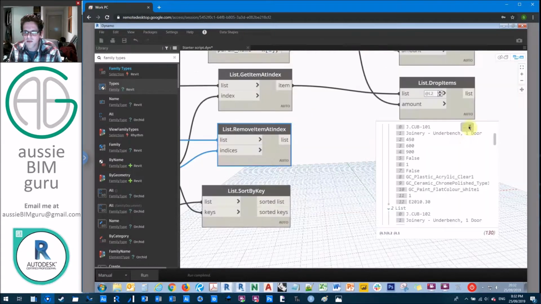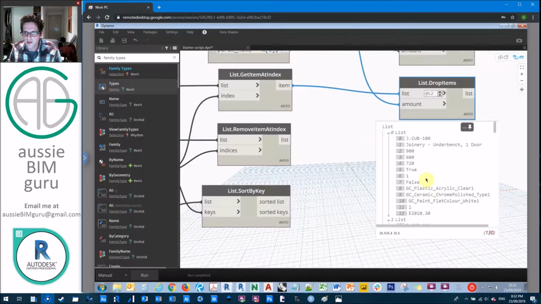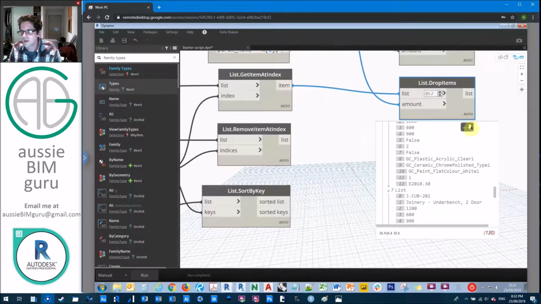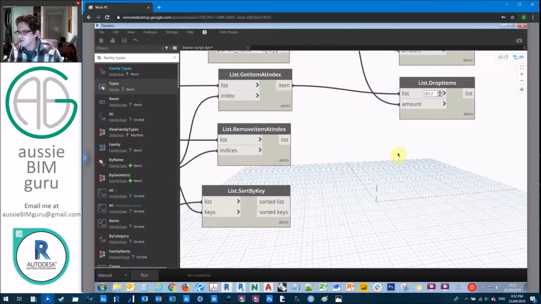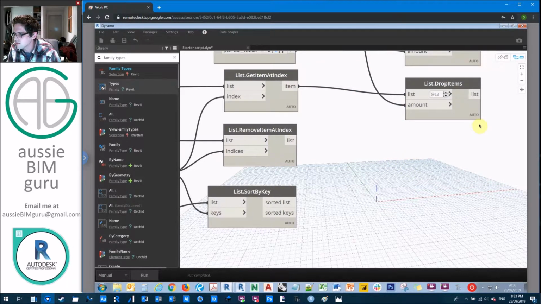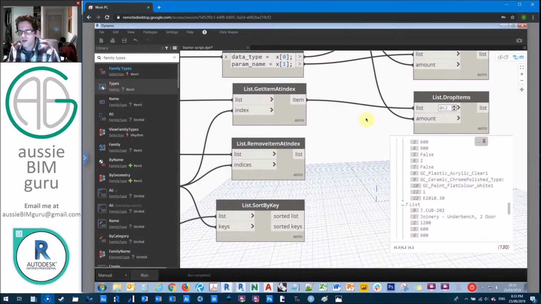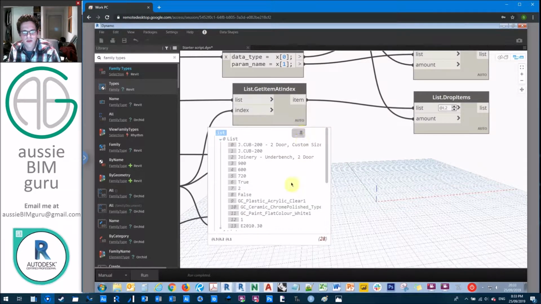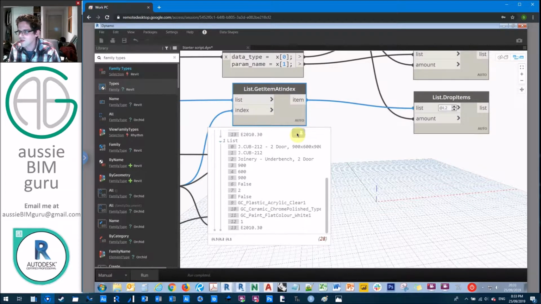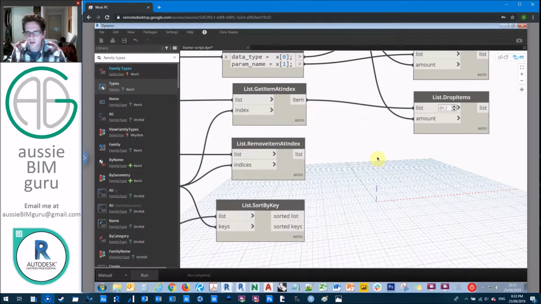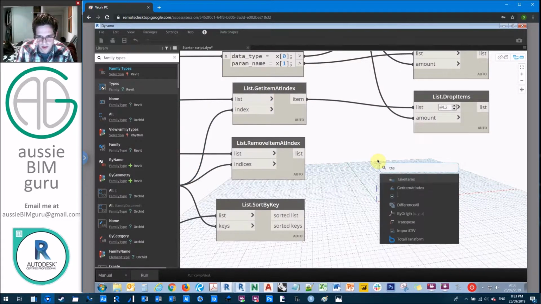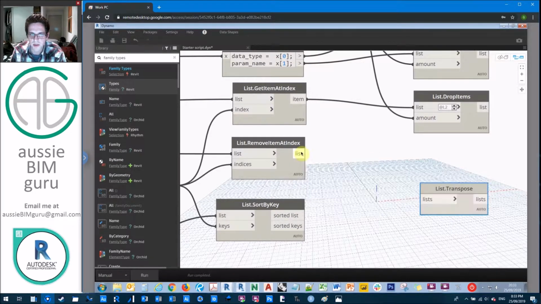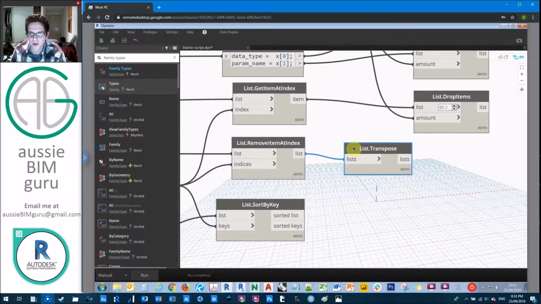So what we're doing is maintaining the structure of our existing type data, sorry, our new type data, and then we're going to process our new values differently to our existing values. So this should be our existing values. Yes, so this is our pre-existing type data. This is our new type data. So what we need to do now is transpose all of our new type data, because we're going to process a little bit differently for this set of data.